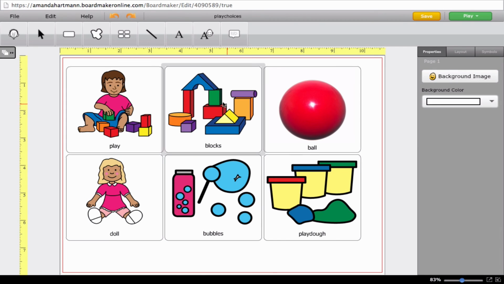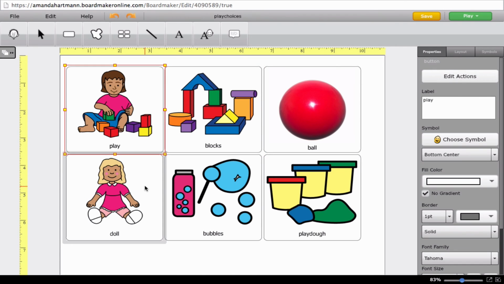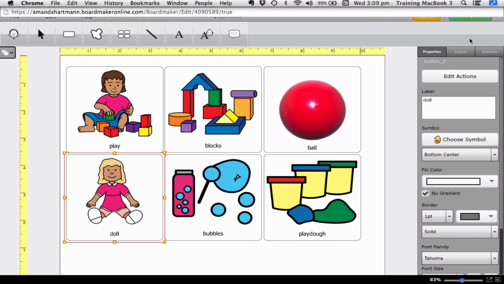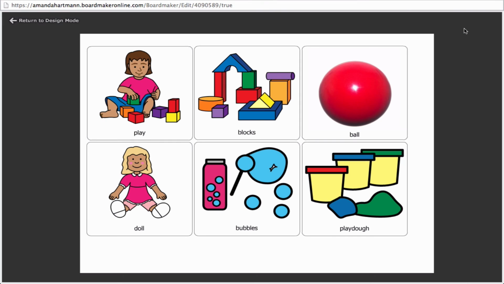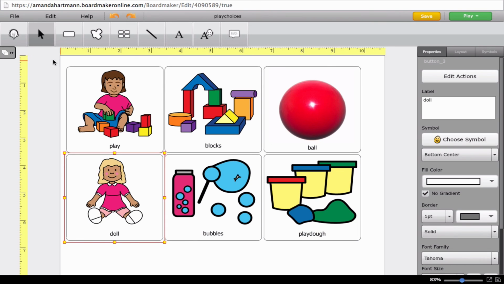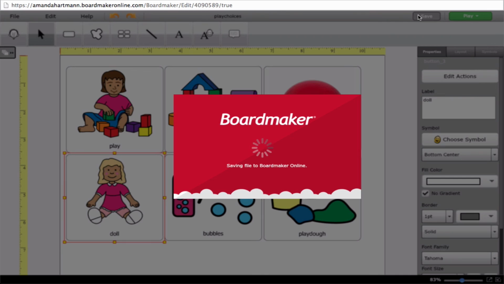Cool. So because I've now turned my little board that I could have printed out into something interactive, when I push play on it, I've made it into a talking board. Blocks. Bubbles. Okay, so that's just another way that we can play our activities and add speech to it, and a whole lot of other actions and behaviors that make things more interactive when we put things into play mode. So let's save that.